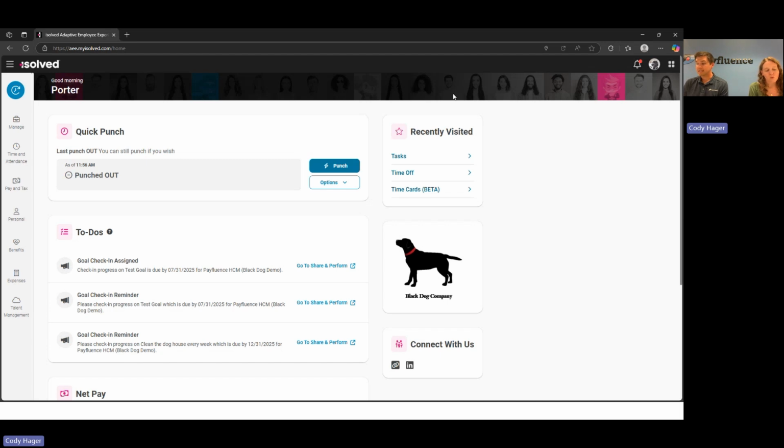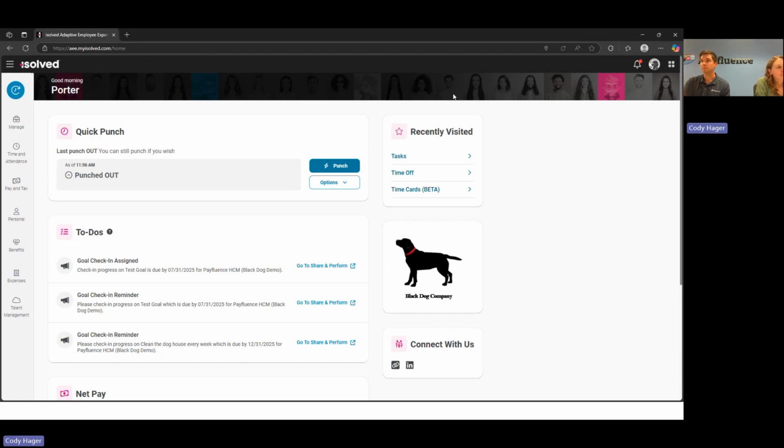The thing we want to say at the top is that whatever your company has, we want to help get it set up for you. The only prerequisite for a time off plan is it has to follow some sort of structure as far as when the time gets accrued and how it gets accrued. It has to follow a pretty orderly path. Something like a biweekly accrual is pretty easy to achieve in our system. Annual could be done, of course, as well, and a lot of other variations. But yeah, we want to help you with that. So if you have questions, please reach out to your customer service representative.